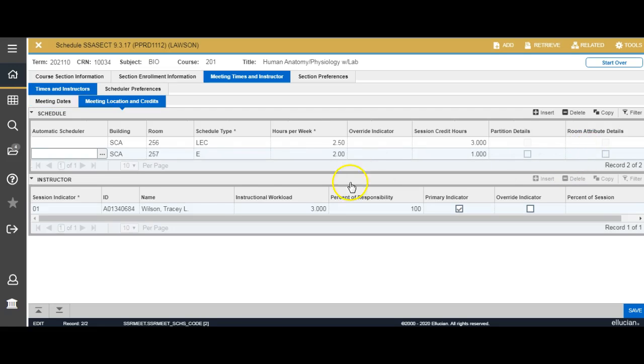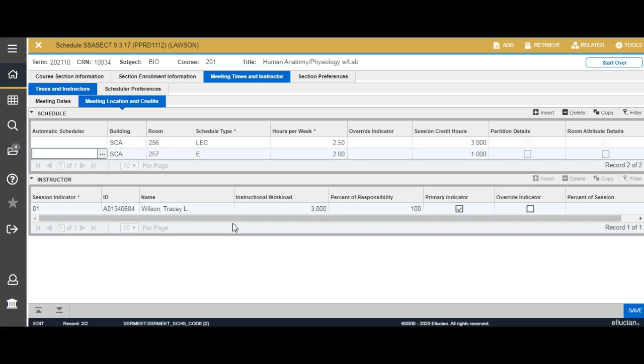That indicates that Tracy Wilson is teaching both of those sections, and you won't have a second person. That is normally how you'll do a biology course, so that is the correct way of doing it. If you have a second person, then you can come down here and select a second person, and it would be session number 2, and insert your second person. You saw how to do that in the last video, right? So I won't have to do that here. But normally, this is what it's going to look like. Okay? So, believe it or not, we're done.